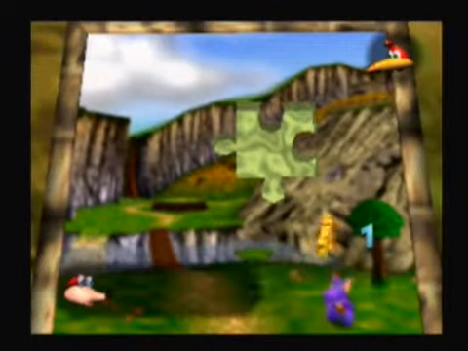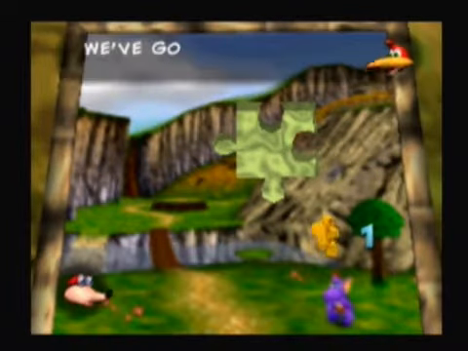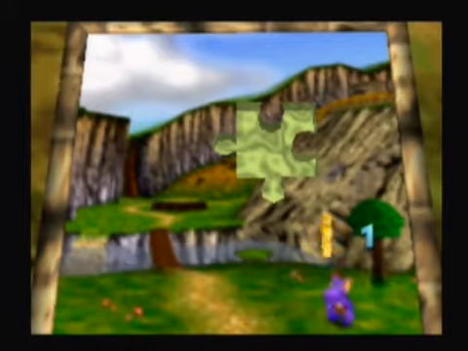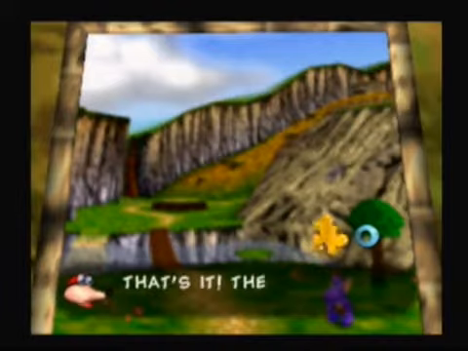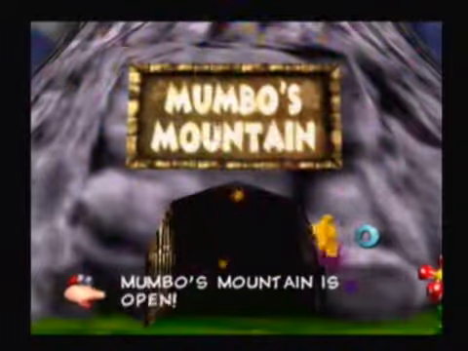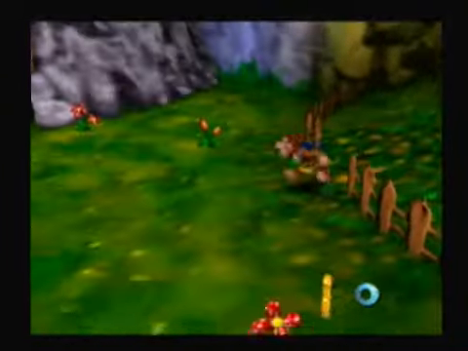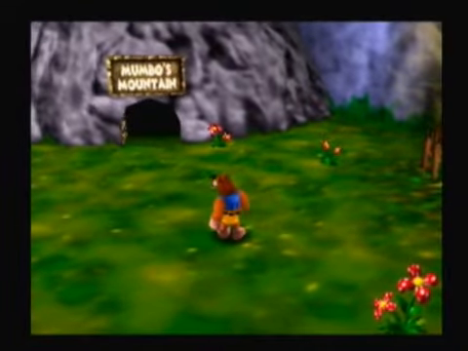This first world is after Bottles shows us how to fill in the puzzle. Fill in the missing space, press A. If you don't want to use any jigsaw pieces, press B to leave. Though I'm not exactly sure why you wouldn't want to. Well, I suppose I can see it. If you're trying to do a fast completion run and just get all the jigsaw pieces in an earlier level and then skip a harder level just to do another easy one later on, I suppose that would be a good reason.